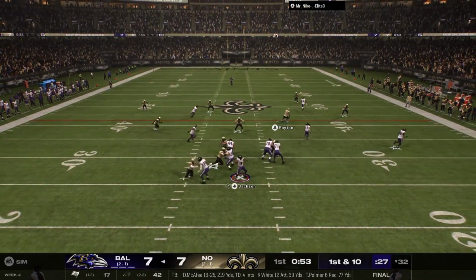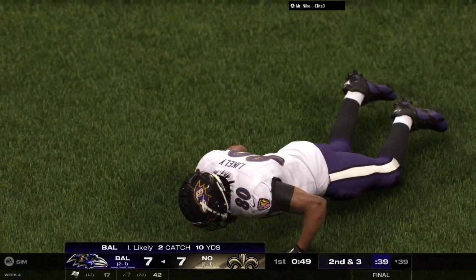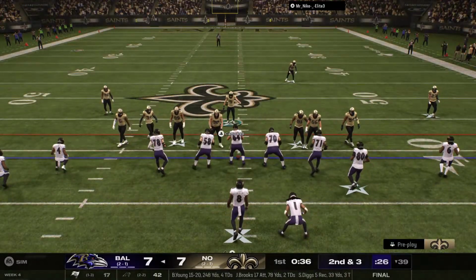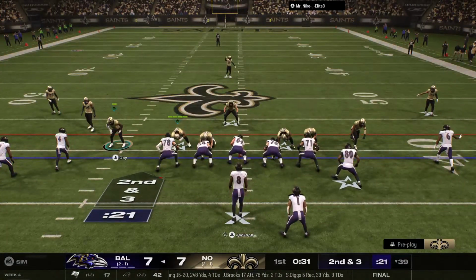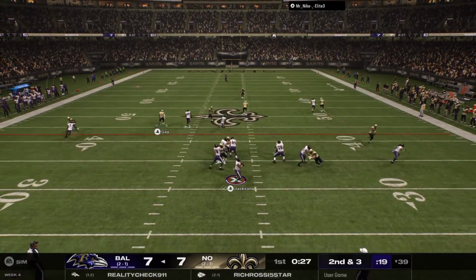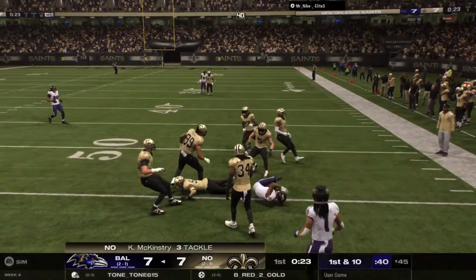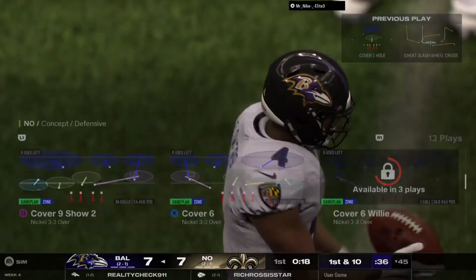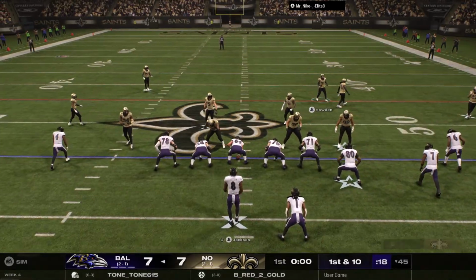Out of the gun, here's Jackson. Into the hands of Likely. And he gets absolutely popped to end that one. Second and 3 now. From the 39. Finding Flowers. And he's going to get this up to the 45 before he's brought down. He gets 6 on that play. And that'll be first down, Baltimore.